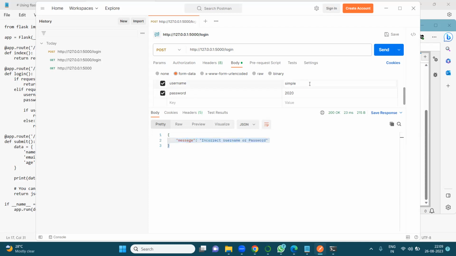Now let me correct this, the correct one. Capital T, test, and then all small test at the rate 1 2 3.